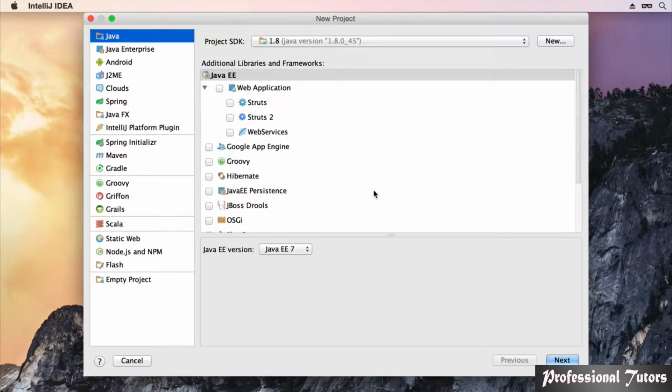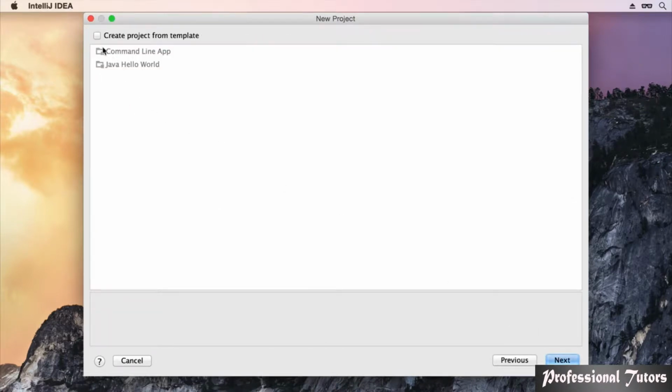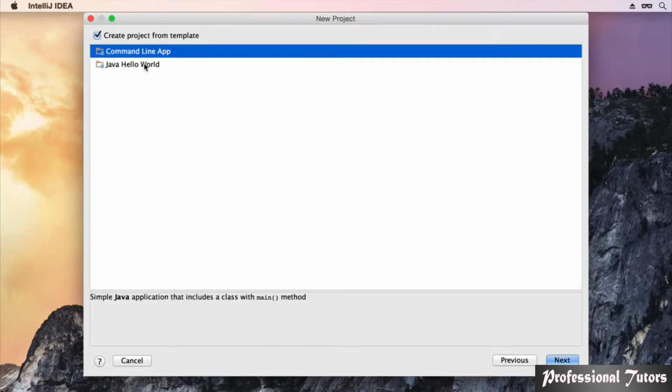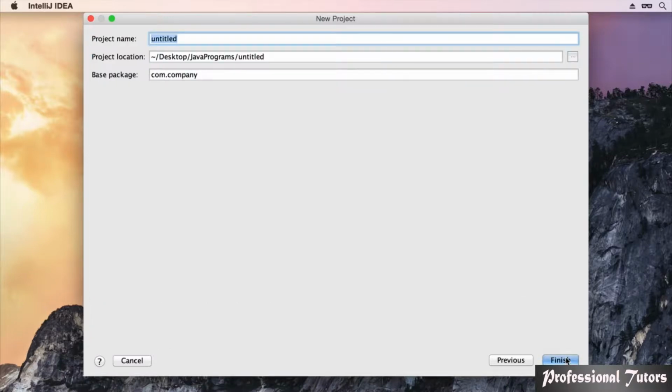I'm going to select Java. I'm going to click on Next. I'm going to click on Create Project from Template. Click on Command Line App. Click on Next. I'm going to call this one Byte short int, and it'll make sense as we go through the video why I'm doing that. I'm going to change the base package to com.timbachowka, but you can change that to literally at this stage whatever you would like.